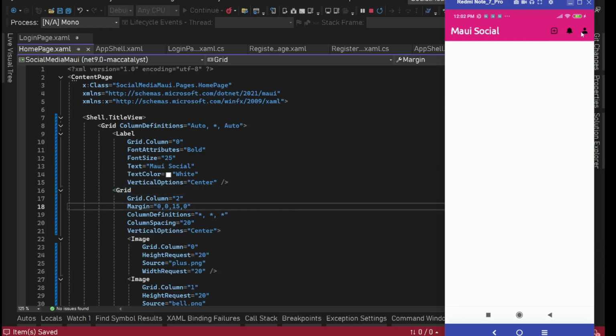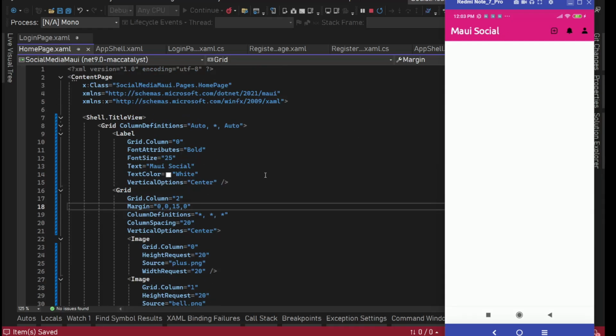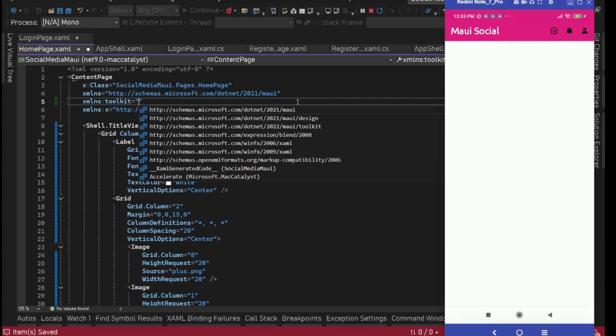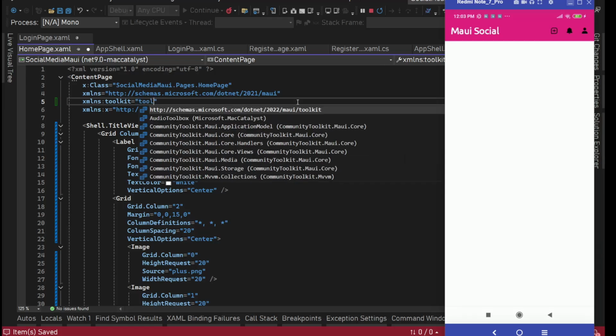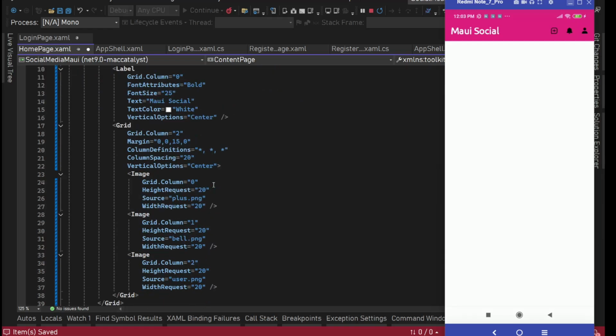Now these icons colors, these are not looking good. We need to make these white the way we have this MAUI Social. So for this, what we can use is tint color behavior here. We have already installed the CommunityToolkit.Maui package, if you remember. We are going to add namespace for this. Let's say toolkit equals. So here we are going to use this Maui toolkit namespace. We named this toolkit only.